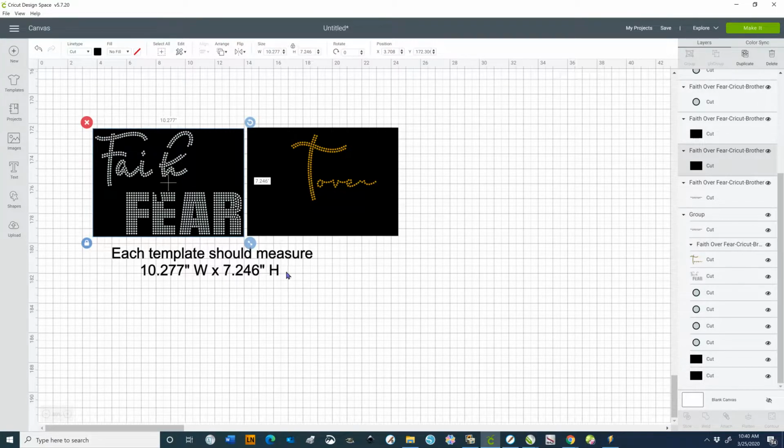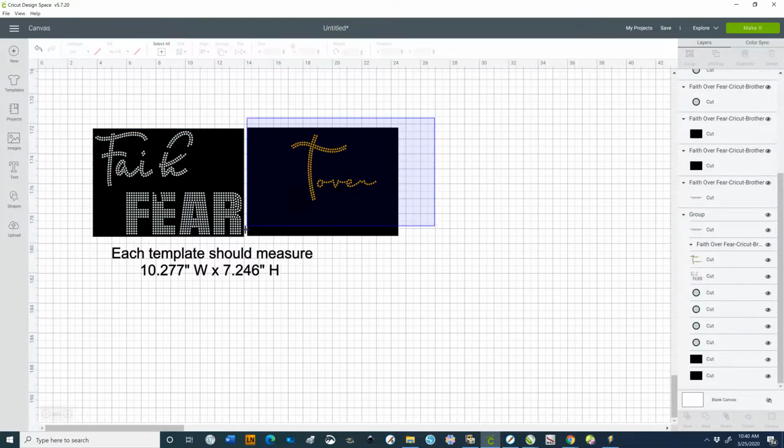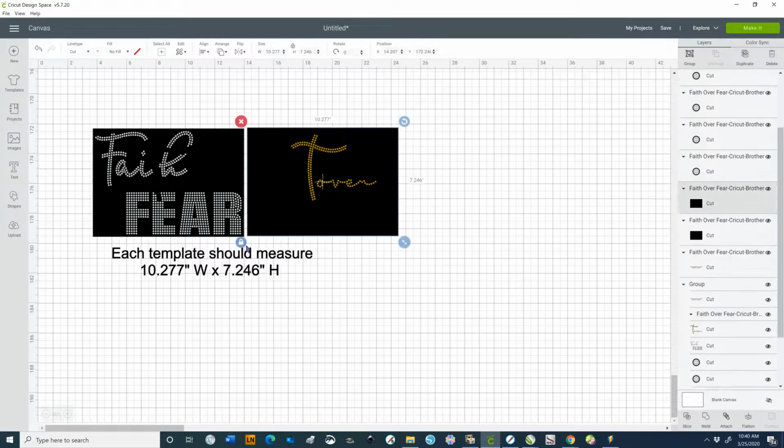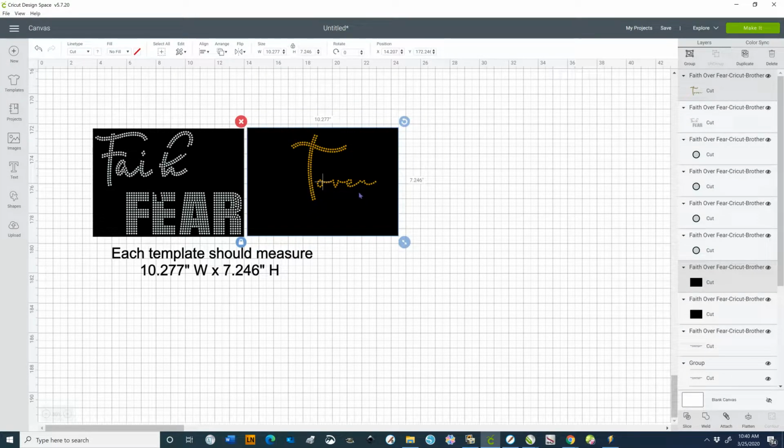So if you end up ever having to resize a design piece, you're going to want to make sure that you hold down your left click and select the entire piece, which is the black box and the one inside, and then you would type in your measurement up at the top here. But since these are already sized correctly, then we don't have to make any adjustments.